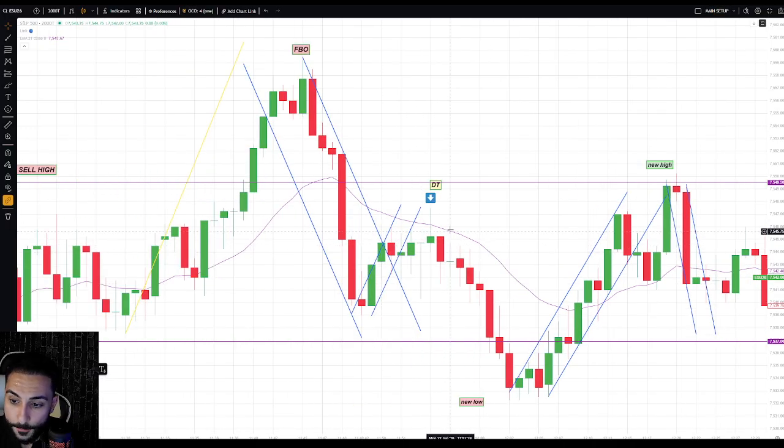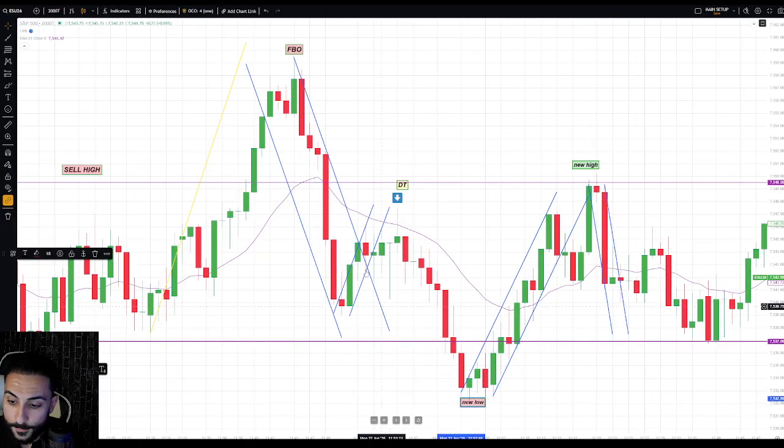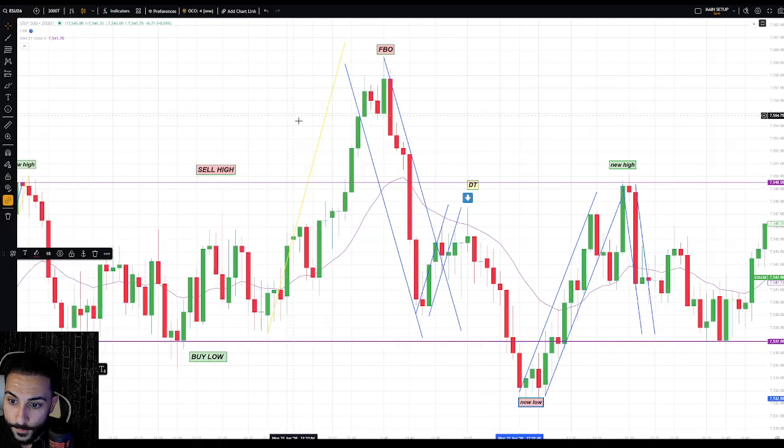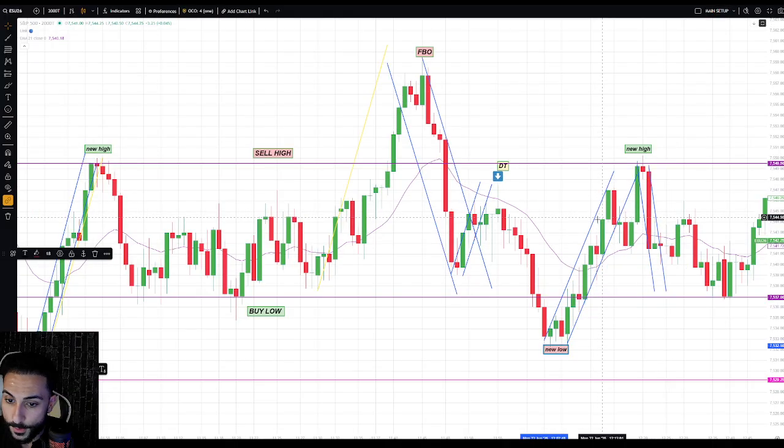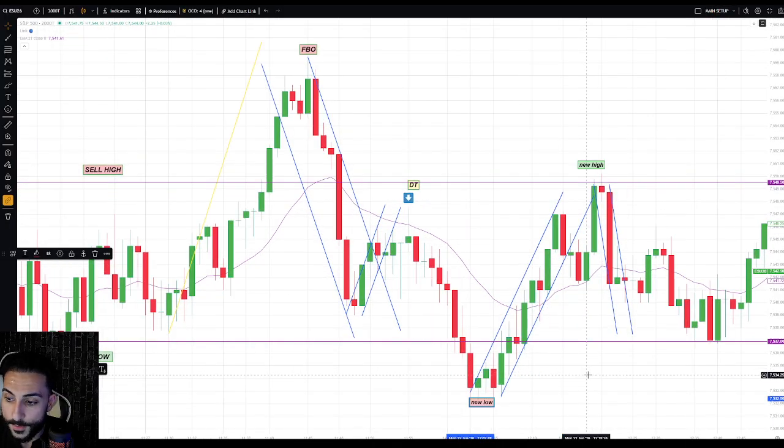And then we ended up pushing lower and making a new low for this downtrend, right? So we had a break, new low, another failed breakout from the support. So what do we expect now? Well, we expect prices to test the resistance. We're going to just play this ping pong game in the middle of this range.